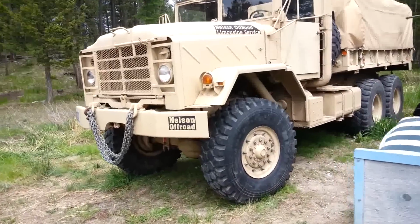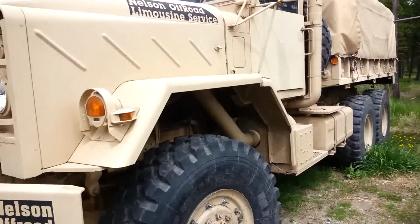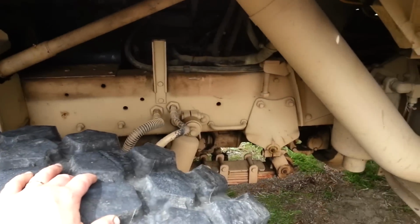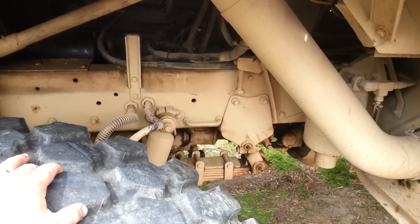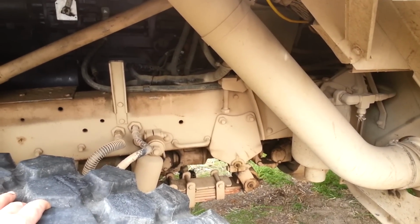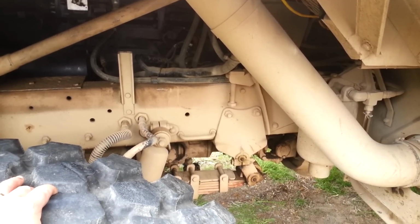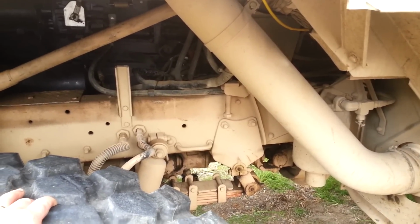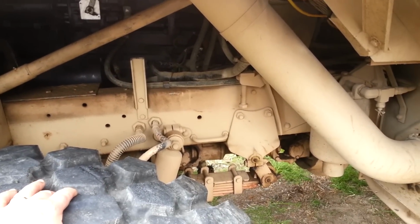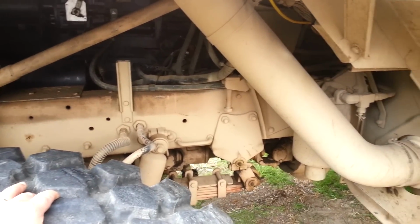So we pulled the pan, and water is coming down a liner. But the liners look to be in great shape, so I don't know if it's a failed O-ring or if it's that electrolysis stuff, the antifreeze. When we tested it, it wasn't too acidic, but who knows.